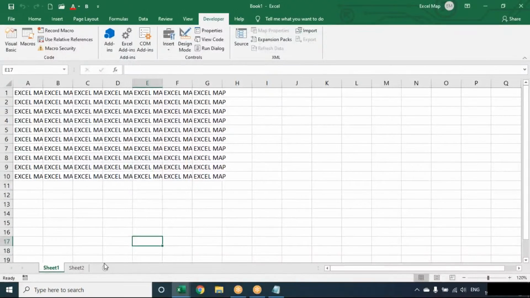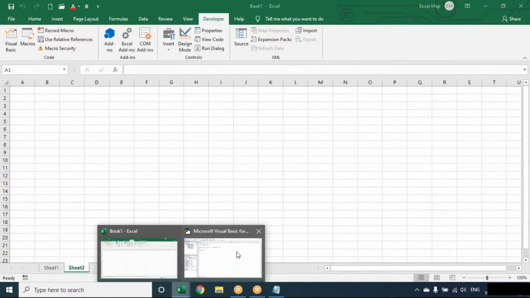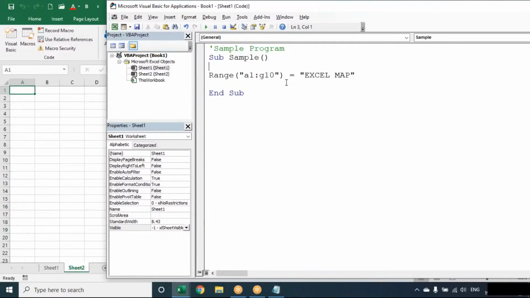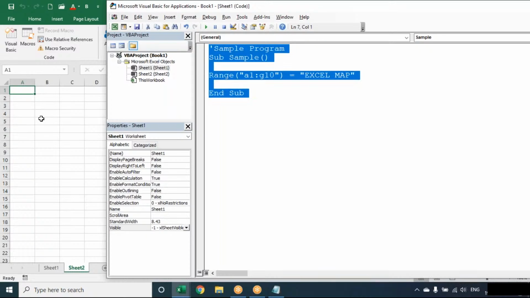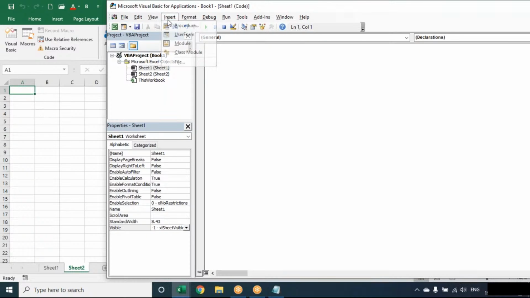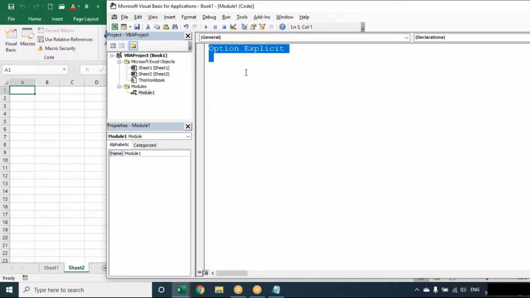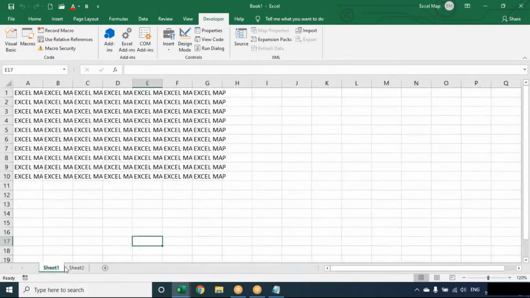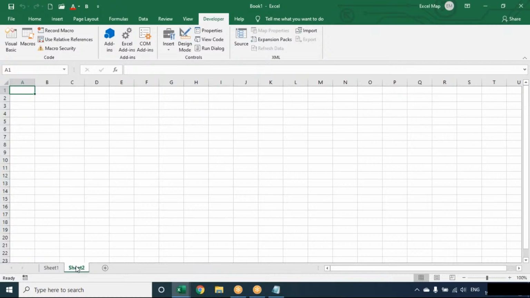See, and there is a problem here. If I'm trying to execute this program, like F8, F8, F8, or else F5, in sheet 2 nothing will happen, because we're writing the program inside sheet 1. So it's wrong. Control X. First, go to Insert, Module, and in the module write this program. As I told you at the start, if you write the program in sheet one, you can execute it in sheet one only. You cannot execute in other sheets or other workbooks.